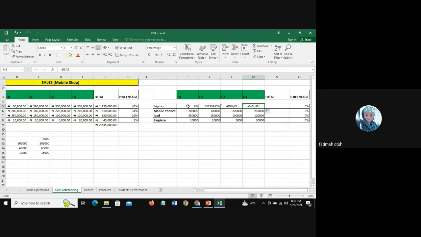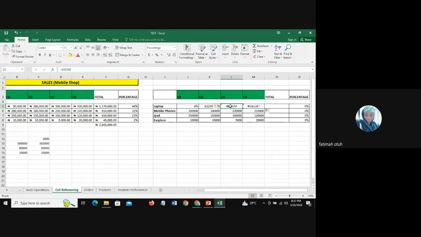So what you do, if you want to master Excel very well, the first thing you do is check your formula and see where the problem is. Since you know this is correct, B5 divided by F5, then you put it here and you can see now it says C5 divided by G5. Now, I don't want to divide it by G5. I want to divide it by this F5. I want it to be constant on F5. Do you understand?